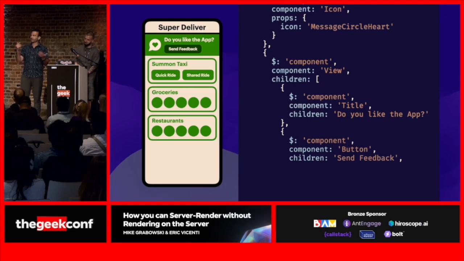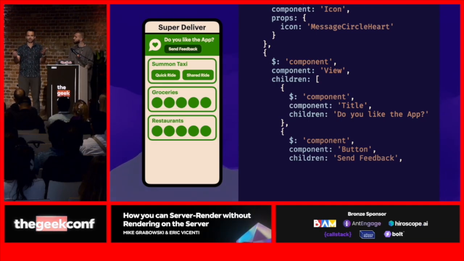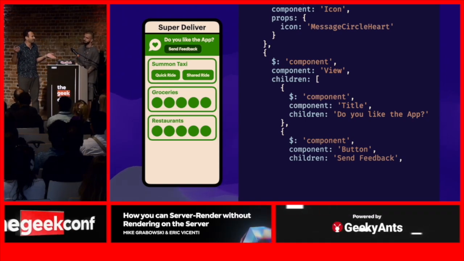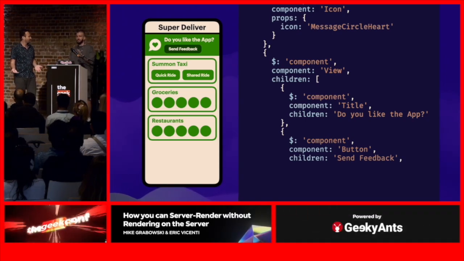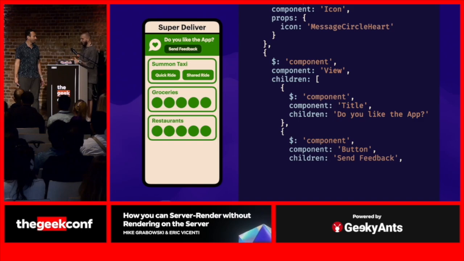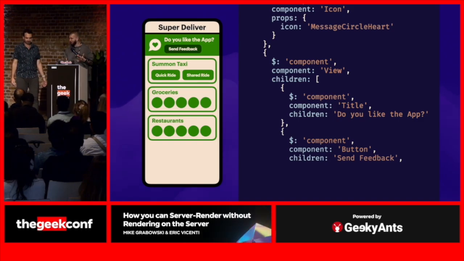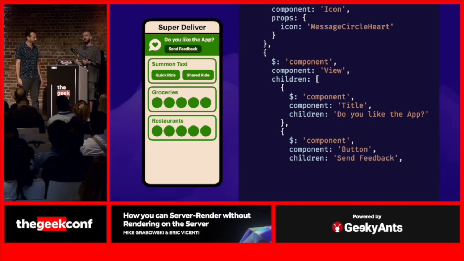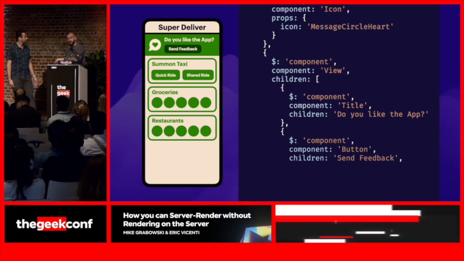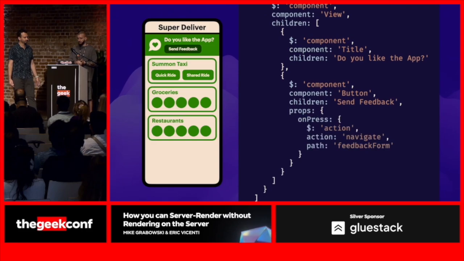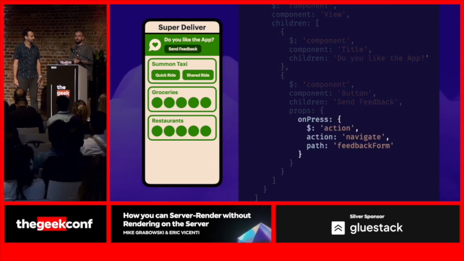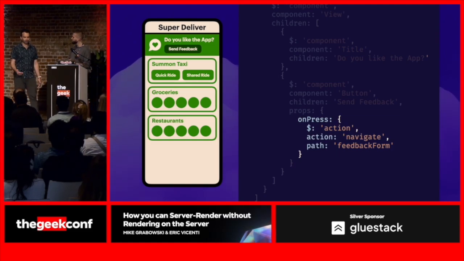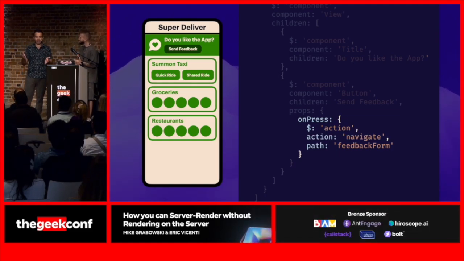And so what's going to happen when the user presses the button? We're defining this from the server, so obviously we're just sending JSON. How can we send a function from the server? Even though this looks nothing like React, it has a lot in common as far as mental model. So we can do it with the props. But obviously, we can't use a function because there is no way you can transfer a function from the server to the client. Instead, we can write something that is an action, which defines the operation to run on the client when something happens. OK, so you've got this navigate action, it looks like.